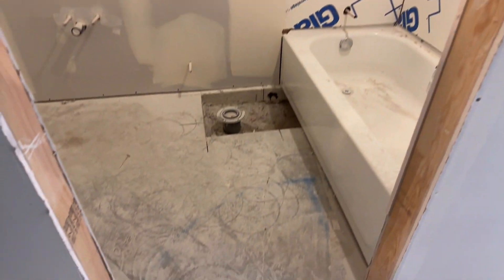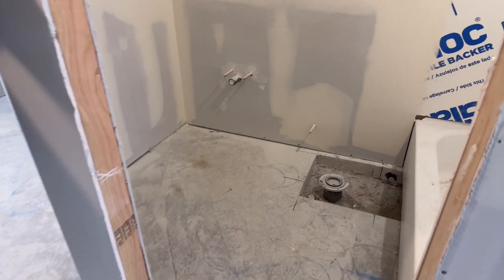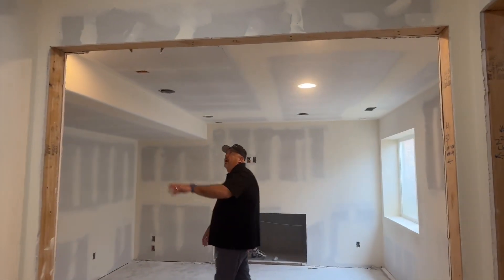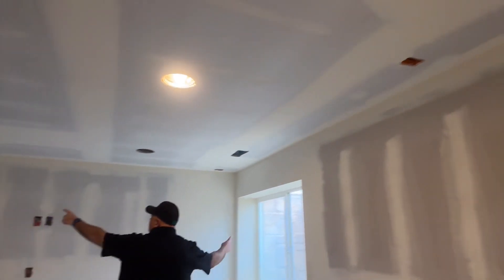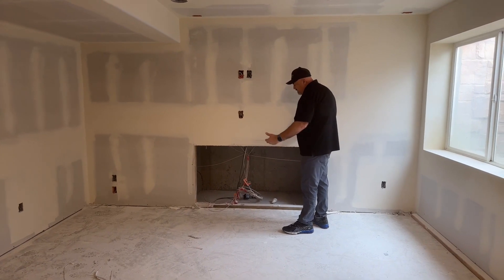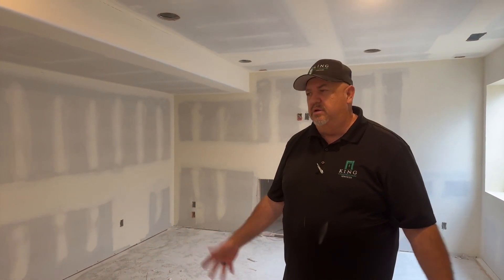Tub, shower, and toilet — we had to move the toilet over, so we had to cut concrete out there. It's going to have a little three-foot vanity. We added a couple of storage closets. Then this is going to be the whole theater, so we pre-wired the speakers — a wire there, wire over there, that's a smoke detector, front left and right speakers right here, center channel speaker, and a subwoofer over there. All that wiring and components will plug into the cabinets. We're only about a month and a half into this project and we're ready to start getting finished.